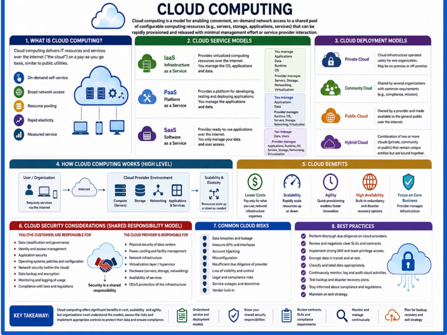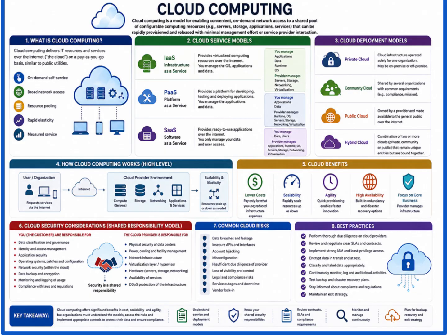Cloud computing has transformed the way organizations deliver and consume technology services. Instead of purchasing and maintaining all infrastructure internally, organizations can now access computing resources on demand through the internet. This slide begins by explaining the core characteristics of cloud computing. These include on-demand self-service, broad network access, resource pooling, rapid elasticity, and measured service.